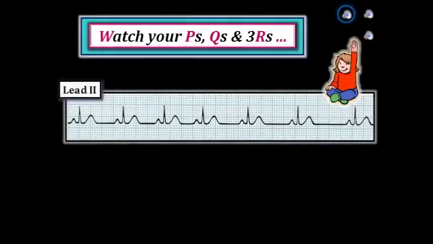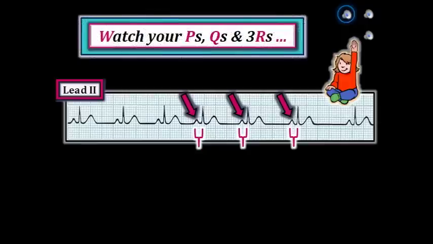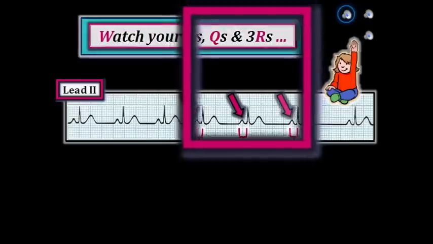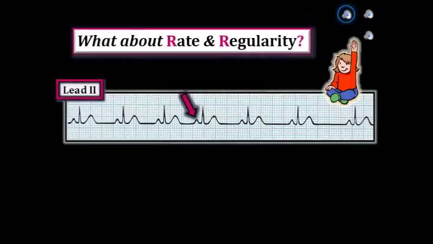How about this rhythm? By now, you should be comfortable recognizing when a sinus mechanism is present, which should quickly be evident by the presence in lead 2 of upright, similar-looking P waves with a fixed and constant PR interval. That said, we should always address all 5 of the key parameters before making a diagnosis. And so far, we've only looked for P waves and their relationship to the QRS. Looking at the other parameters, the QRS complex here is clearly narrow, which leaves us to decide on the rate and regularity, or lack thereof, for this rhythm.